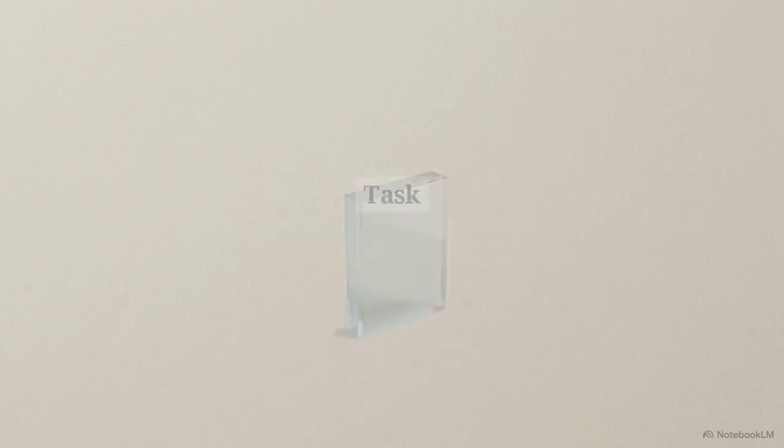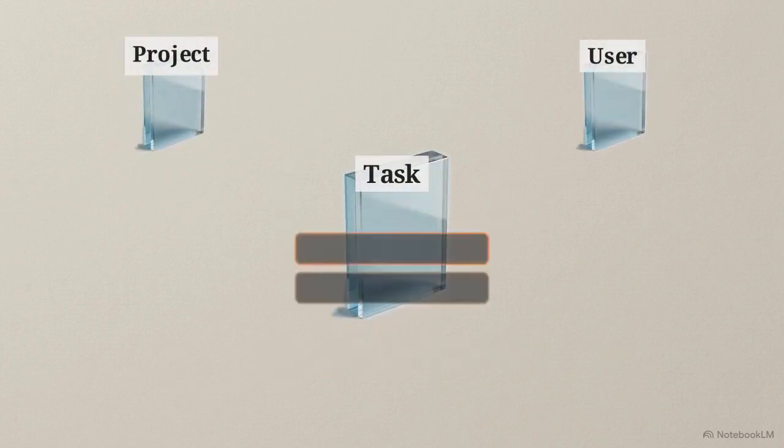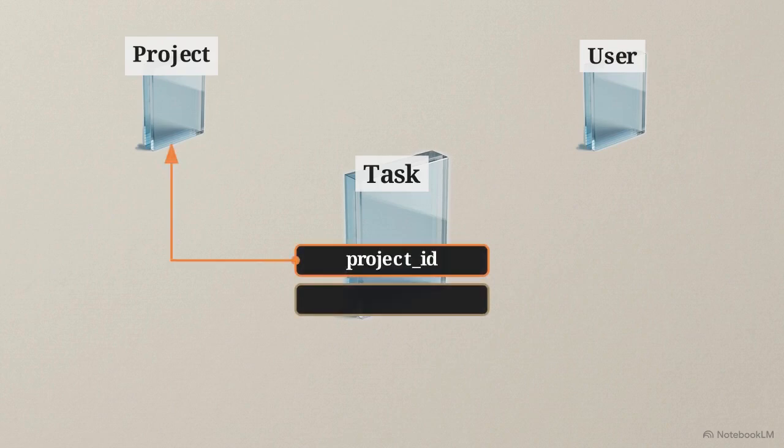An entity rarely exists in isolation. We build connections using foreign keys, adding a project ID and an assigned user ID to the task. Avoid vague names like thing ID. Precise names ensure anyone reading the schema immediately understands the architecture.